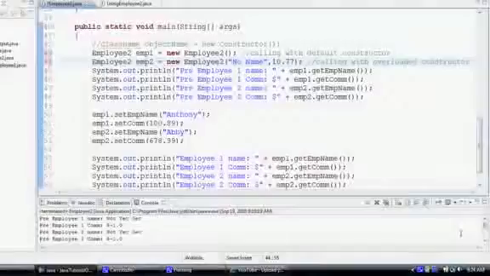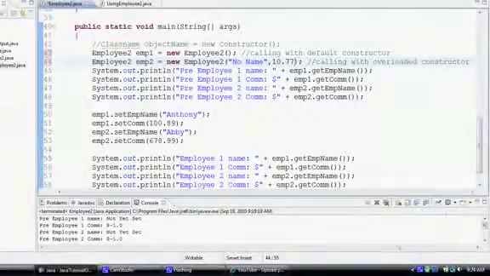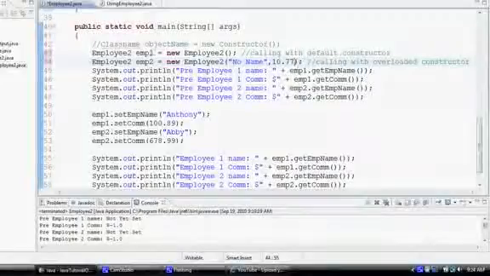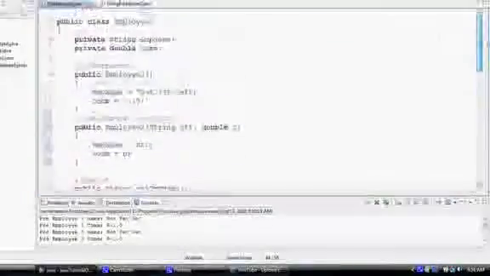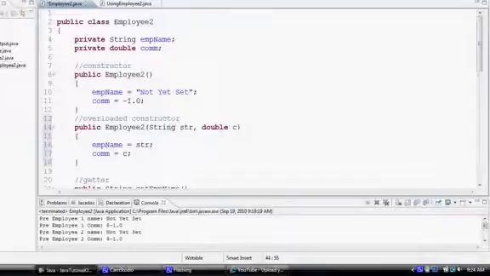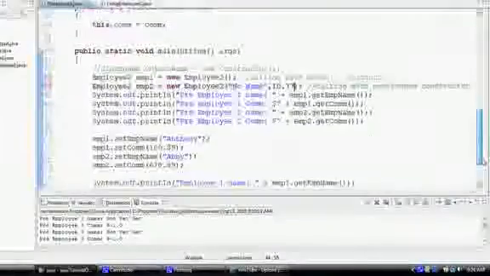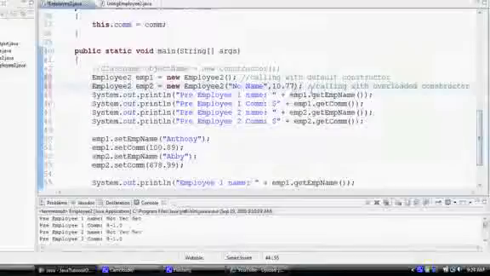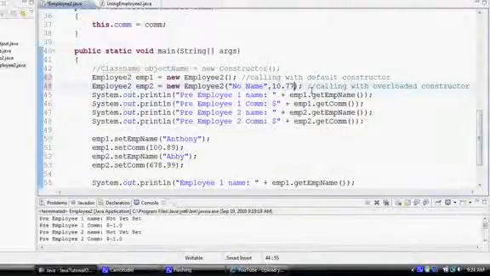Now when we look at the pre-values, you're going to notice the pre-values for emp1 will be the preset values, not yet set and -1.0, and for emp2 will be the values that we pass into these parameters, which will be no name and 10.77.